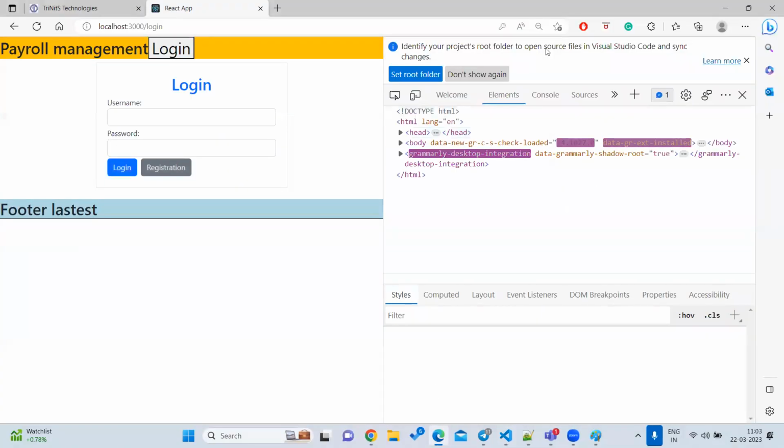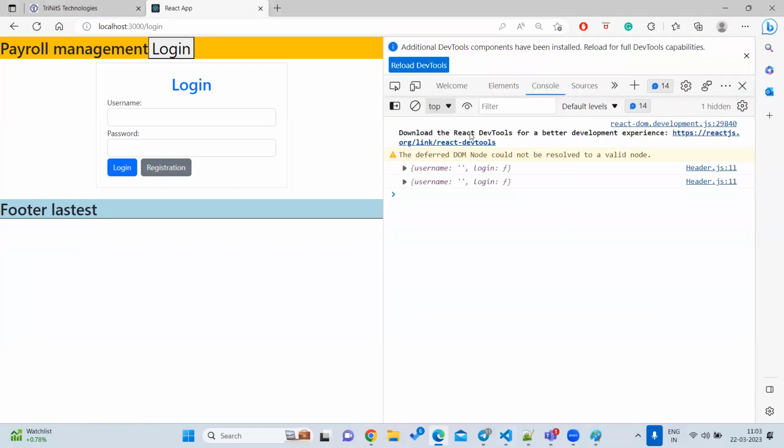So far, we have written that hook. This data is available: username is empty, and login is a function, showing as an f, because we are not updating any data. Now whenever we click here, we need to update our data in the context. Hey context, I am updating my name, something like this.